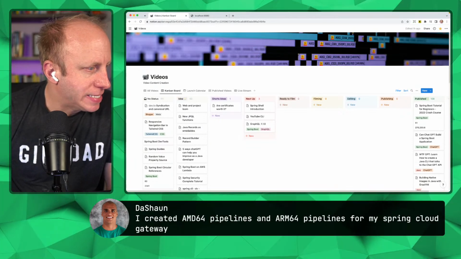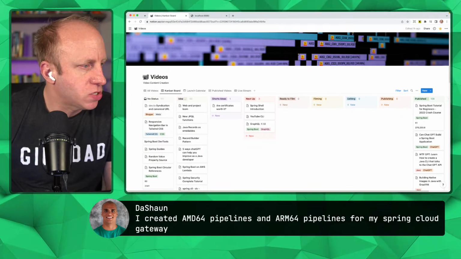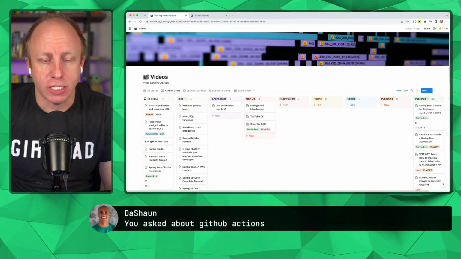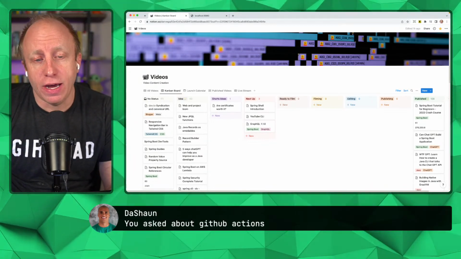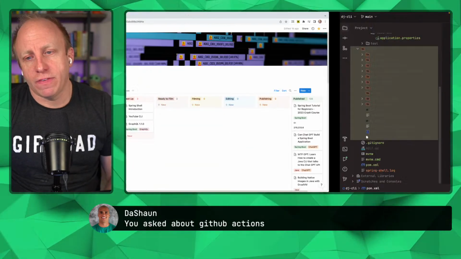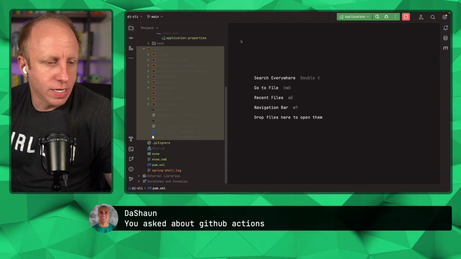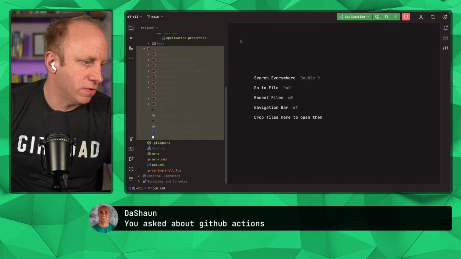I created AMD 64 pipelines and ARM 64 pipelines for my Spring Cloud Gateway. You asked about GitHub Actions. Yeah, that's something else we could do with this. Set up some GitHub Actions to have the binaries automatically created, so if you wanted to download those, you could.